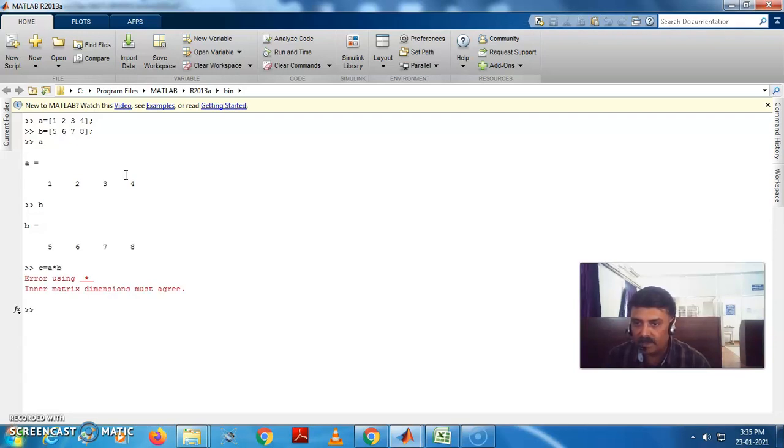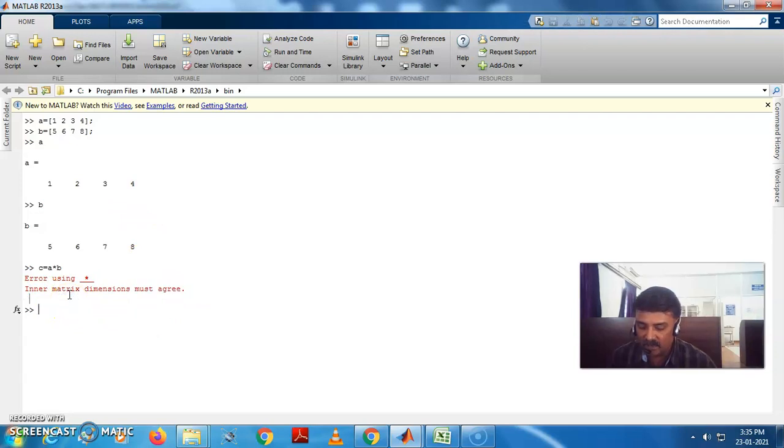Okay, so inner matrix dimension must agree. We cannot directly multiply even though it is 1 cross 4, that is 1 row and 4 columns, 1 row and 4 different columns. Inner dimension must agree.